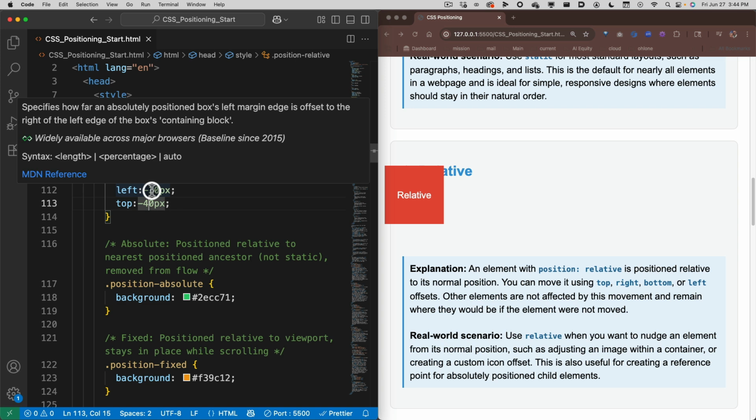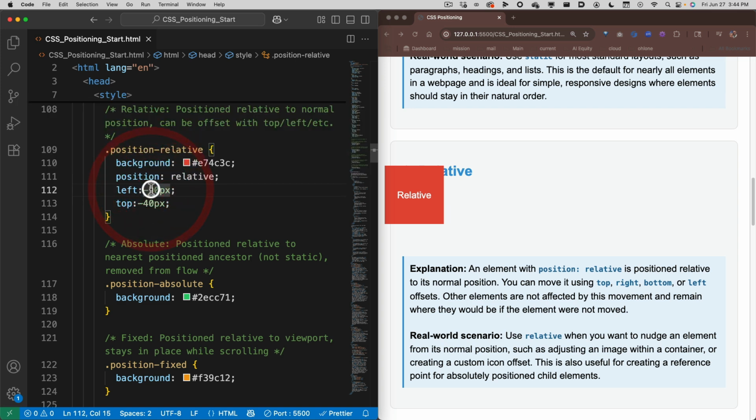We'll play with that a little bit too. So I'm going to go back to 30 and 40 so you can see, and I don't know if you saw that, but it's overlapping. Now it's overlapping again, right? So that is one of the issues with using these positioning settings: you can get things like this, which you wouldn't want to have, right? You don't want to have this box cover this text, but that's what you can have.